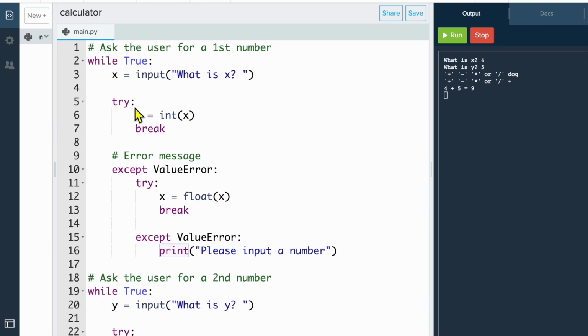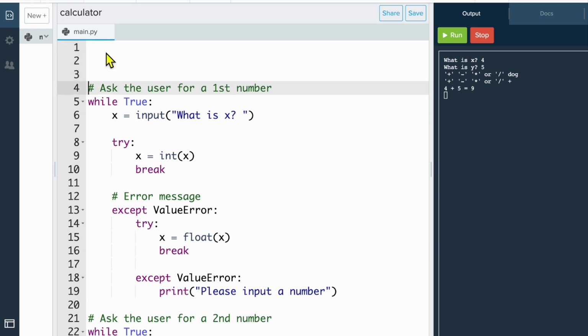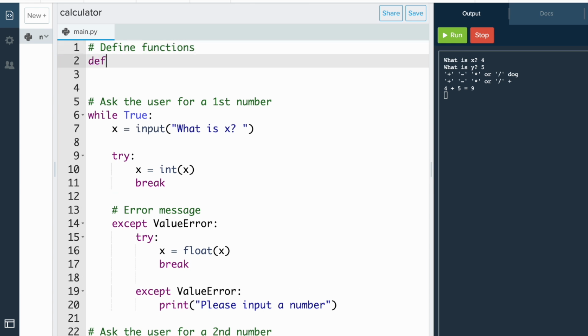And to do that, we would use, let me just write to define functions up here, the def keyword, which is short for define, and then we could name our function whatever it is that we want. There are some rules. We can't have spaces, and we can't name it after a function that already exists.